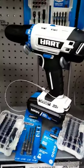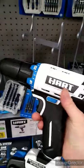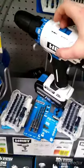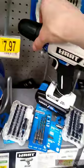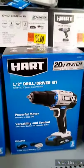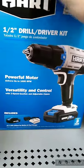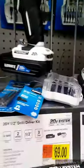Here we have the 20-volt half-inch drill driver. This one feels a little more plasticky than the impact, but overall it feels all right. The button is a little hard to push and the clicker on the side feels like it might just quit on you one day. It's got a nice rubber grip and a little bitty battery. It's only $69 and delivers up to 1600 RPM with a three-year warranty. It's also got a little bit slot on the back.